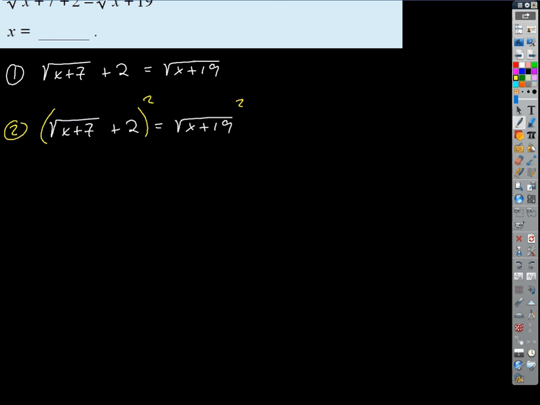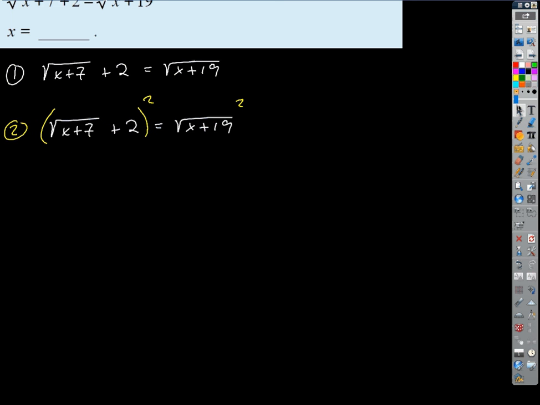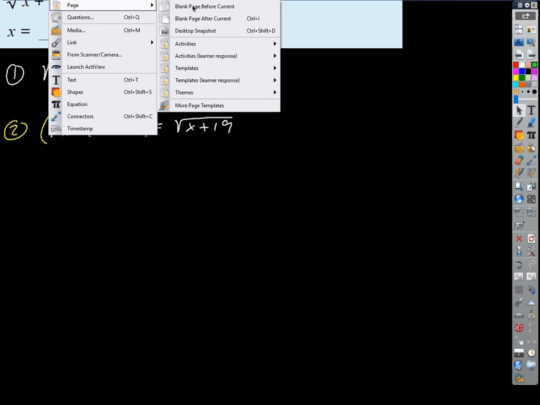So once again, I can just multiply that out, and let's look at that. There's 2 ways I can do that. Oh, x squared plus 49 plus 4. No, it's not that simple. But let's go to the next page and just focus on this one issue for a second. How do we do this?